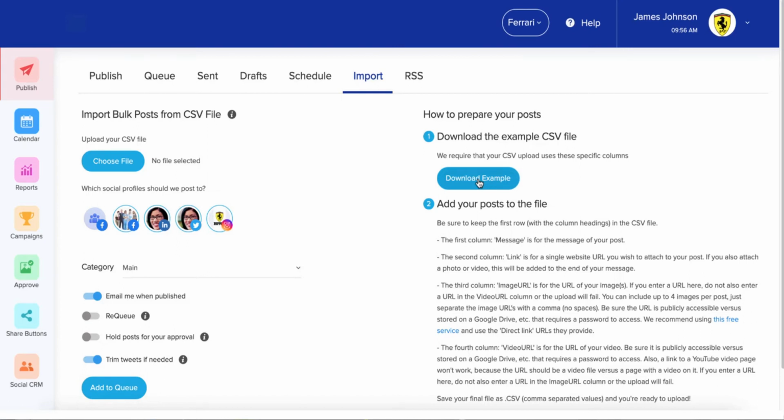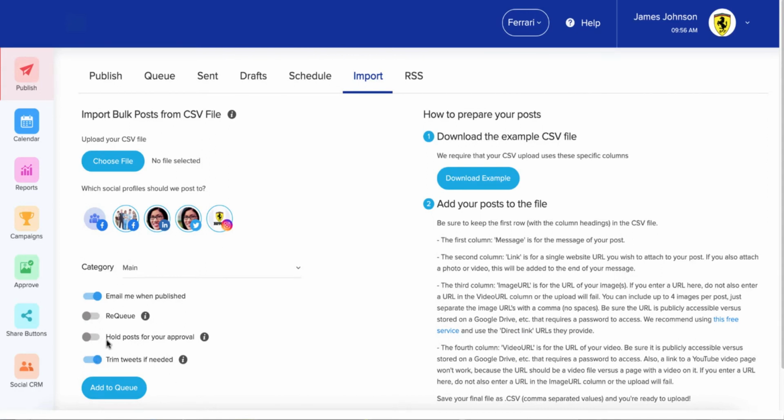Specify which images, any videos that you have. Go ahead and specify everything you need within that spreadsheet. And then in one step, you can upload the spreadsheet and specify which social networks it's going to go to, which category it goes to, and it's going to create queue posts for each of those 100 bulk posts.